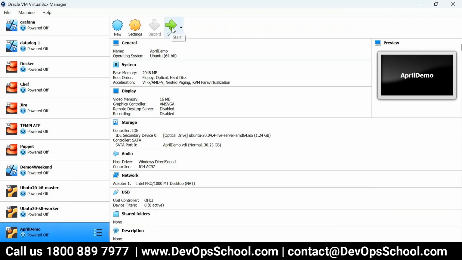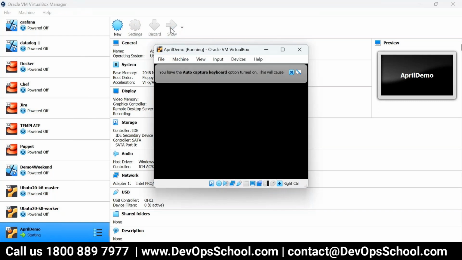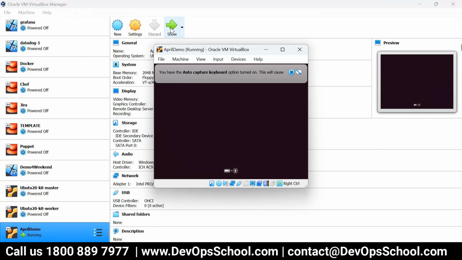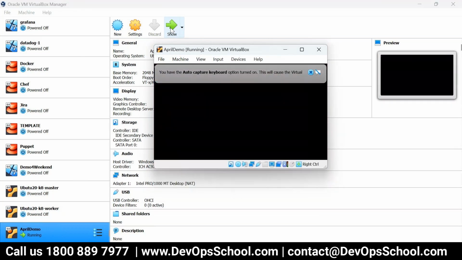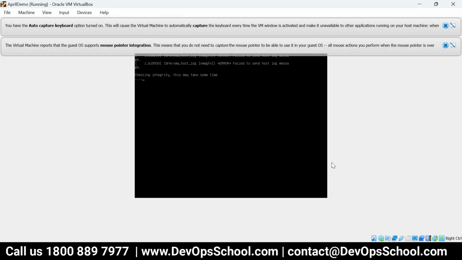You can start, stop, restart, all these things, you can do that. So this is the VM April demo. I'm starting it. Now the installation process will start. So what I did theoretically, I added the bootloader, that image. Remember that in the Linux kernel, I told you the bootloader loads your operating system. So this time I load the image, and the image will create a kernel, and then that will be added automatically by default. So now it is checking. There's some pop-up, you'll get it. Keep closing it.